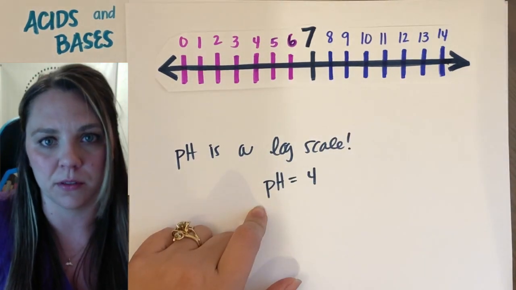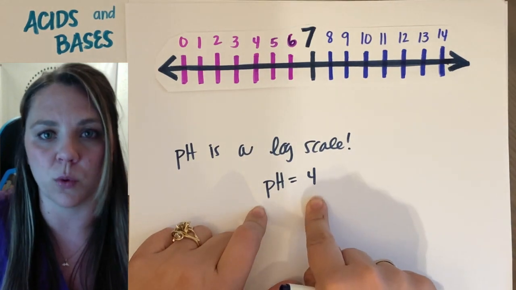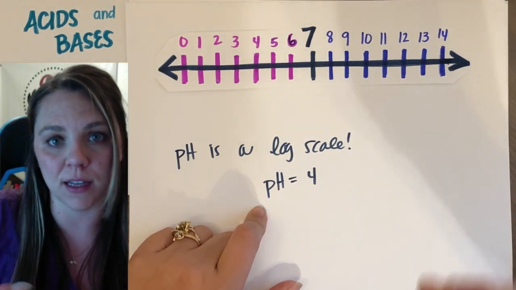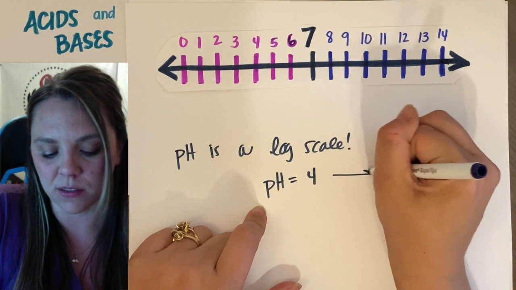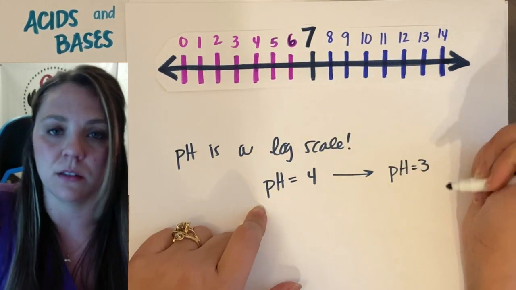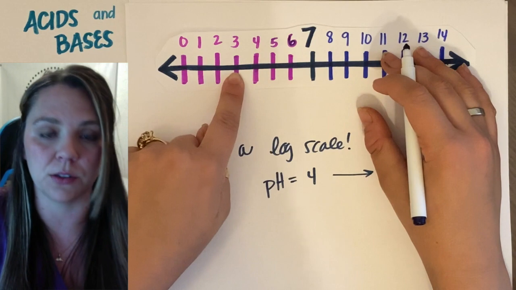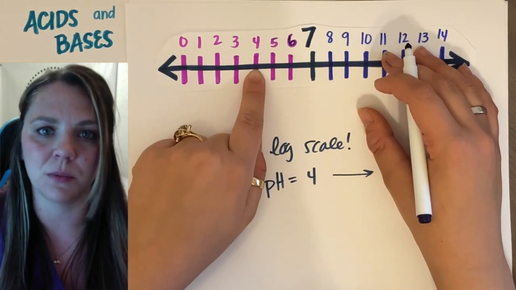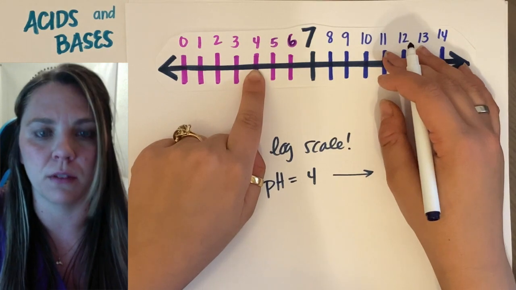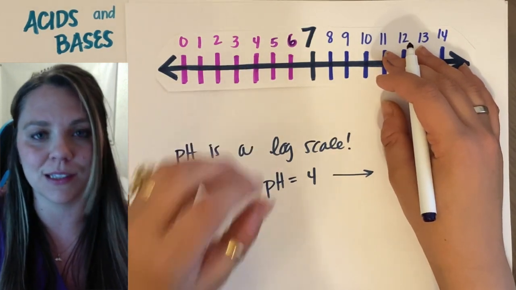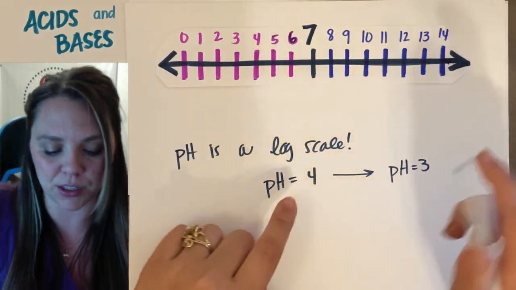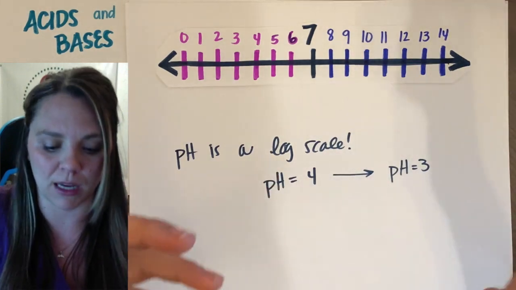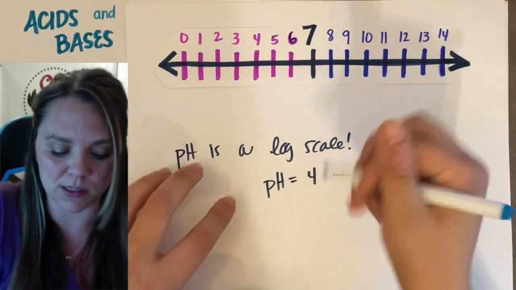So random example. If I had a solution that had a pH of 4, and I add more acid in there, and this changes to now have a pH of 3. So I went from a 4 down to a 3. I'm getting more and more acidic. If you're just looking at the pH scale, you're like, no, I moved one number. I went from 4 to 3. But since this is a logarithmic scale, I actually increased my H pluses, because I'm getting more acidic.